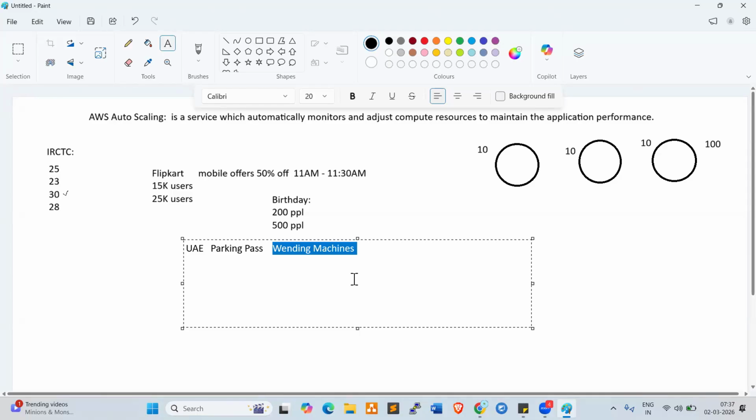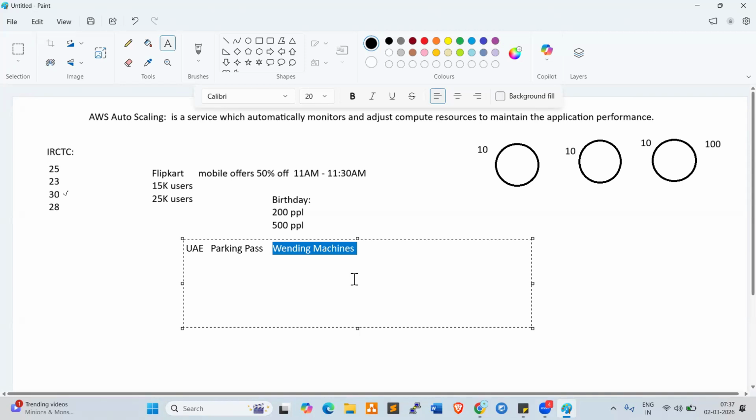Also when we enter the airports, in the parking area, it will scan, or we need to get the coupon, and automatically the gate will be opened to enter the parking area. So everywhere, vending machines.